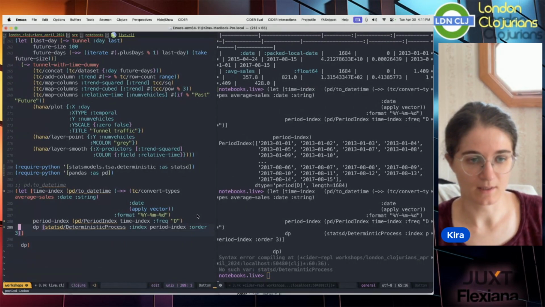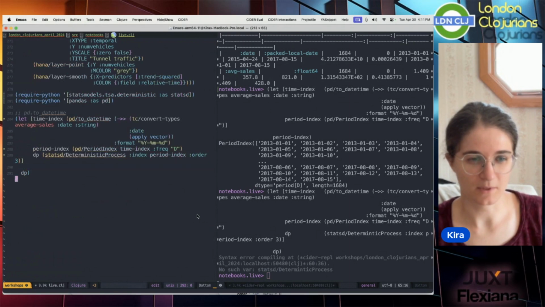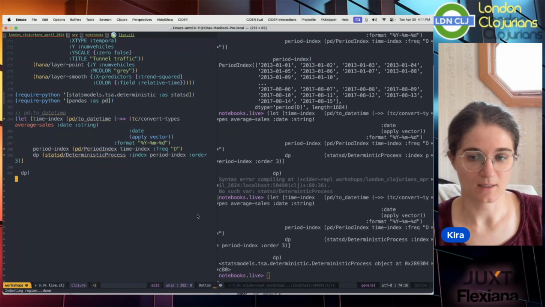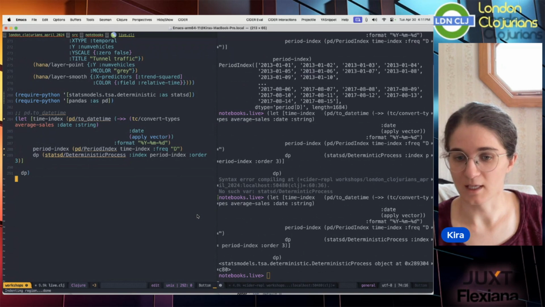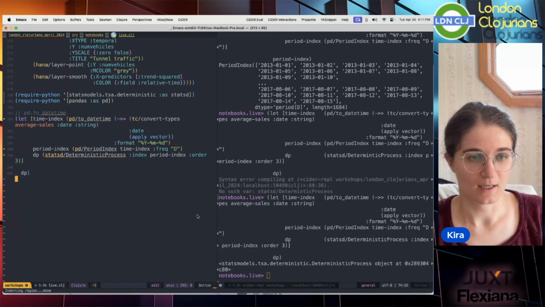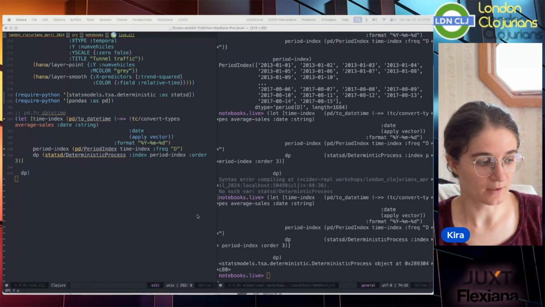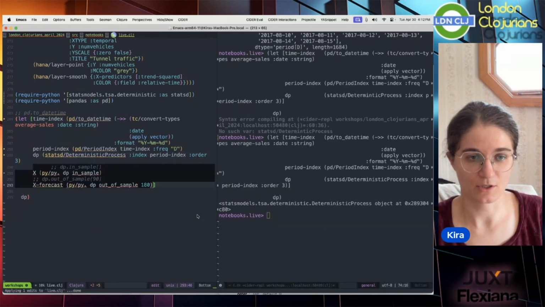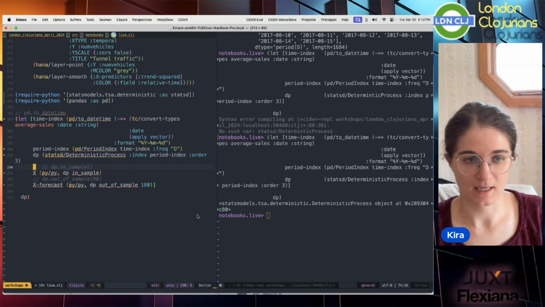I'm going to copy some of this and skip showing every single one because it's usually pretty fast, but something about streaming is making things run slower than normal, and I don't want to hold everyone up. So anyway, this is now just a Python object. We're working with this Python object through this Clojure bridge, and the whole reason you would do this is to generate these data sets and forecasts.